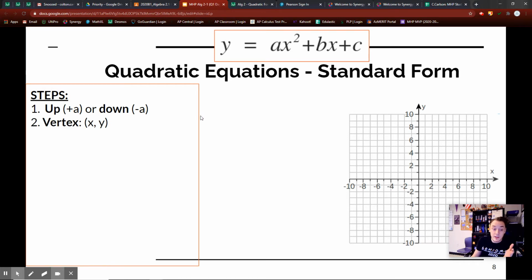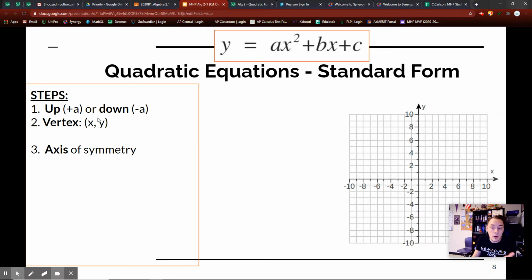Step 2, vertex. I want to find the vertex. It is your x and y, or otherwise it's basically your h, k. But I'm not going to use h, k anymore because I'm not in vertex form. I can put it in vertex form surely by completing the square, like what we already did in the last 2 examples. But in this case, it's going to be x and y, and I'm going to show you why that is. Give a little blank space here, because I'm going to give you a slight formula to find out, well, do I really need to put it in vertex form to find the vertex?